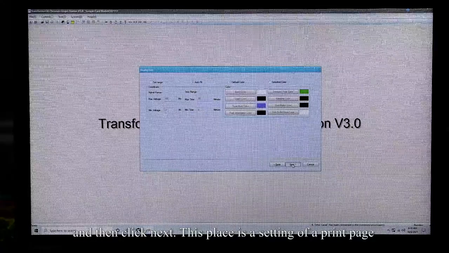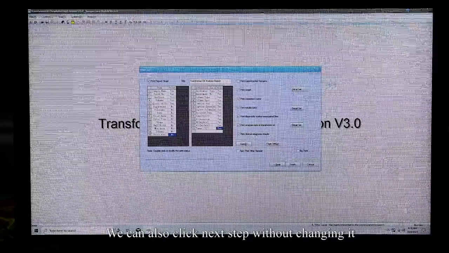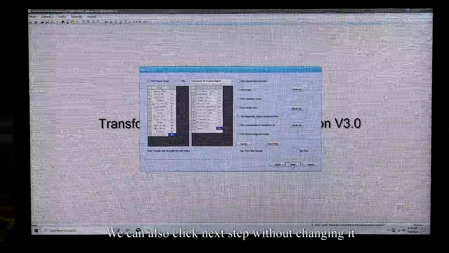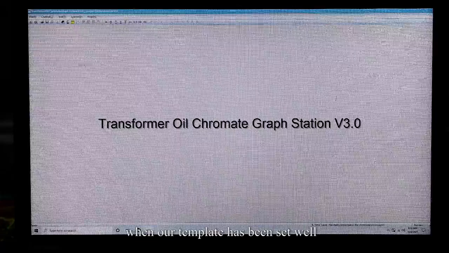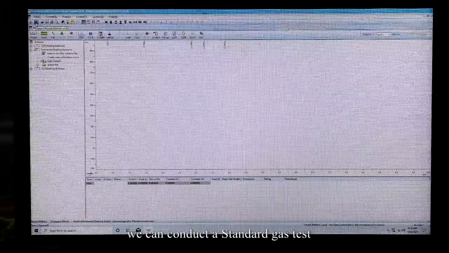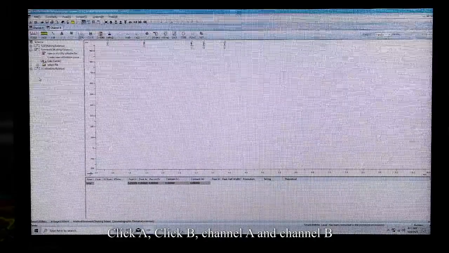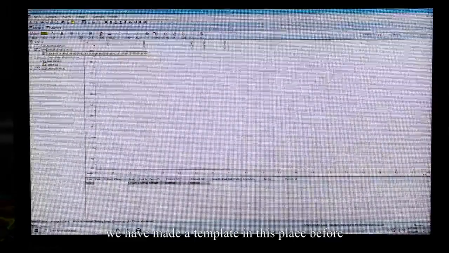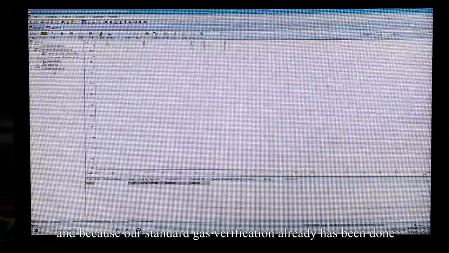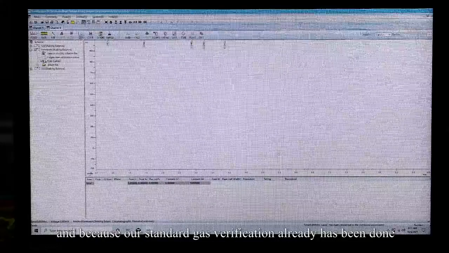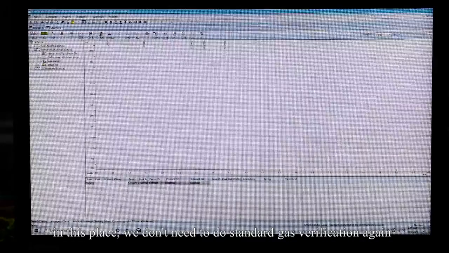And then click Next. This page is the setting of a print page. We can also click Next without changing it. When our template has been set well, we can conduct a standard gas test. Click A, click B, turret A and turret B. We have made the template in this place before, and because our standard gas verification has already been done, in this place we don't need to do standard gas verification again.